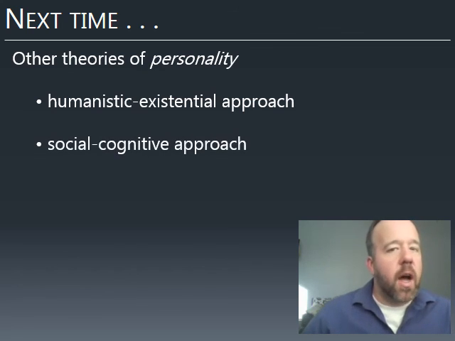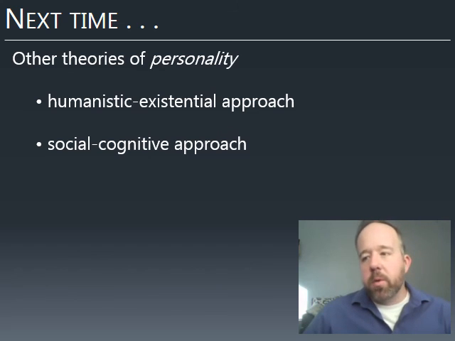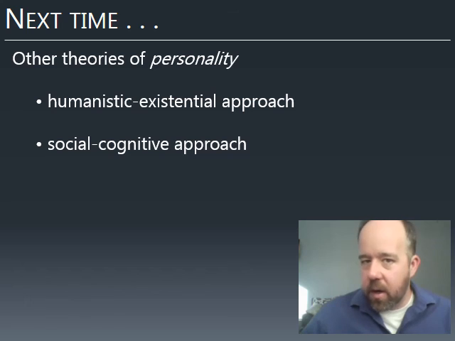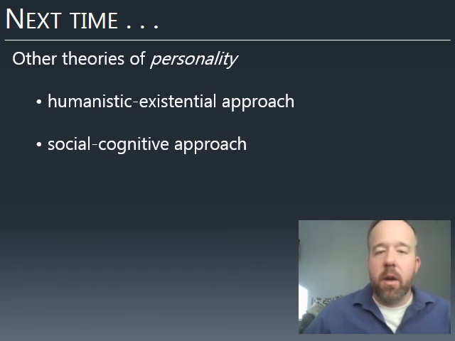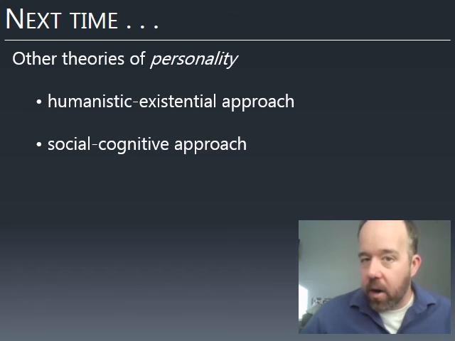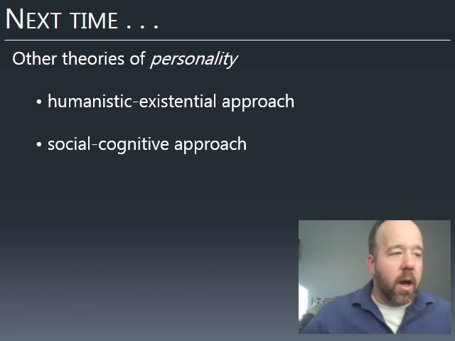Another approach is the social cognitive approach. And this approach will focus more on the influence of the environment and the situation. So we'll see a difference between certainly the social cognitive approach and things like psychodynamic theory, which suggests that our personalities are determined in early childhood and don't really depend on the environment.